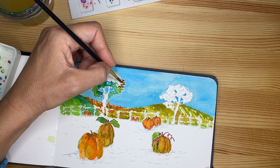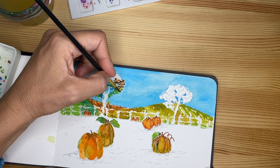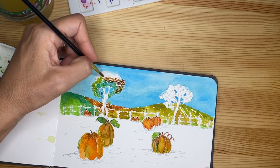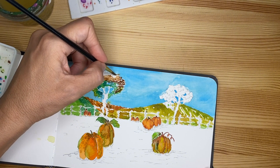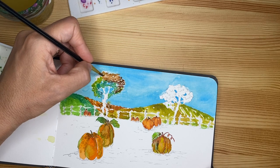Tapping. Let the water do its magic. Beautiful. You can overlap with some of the brown. Then we're gonna let it set. And if you wanna go at the end with some yellow, that would be awesome. We're just gonna let it set and dry.